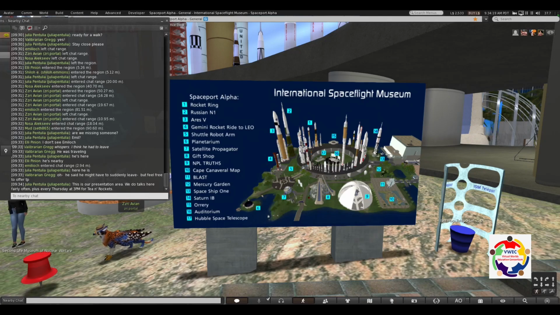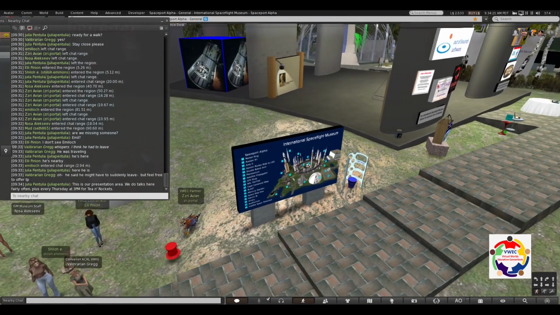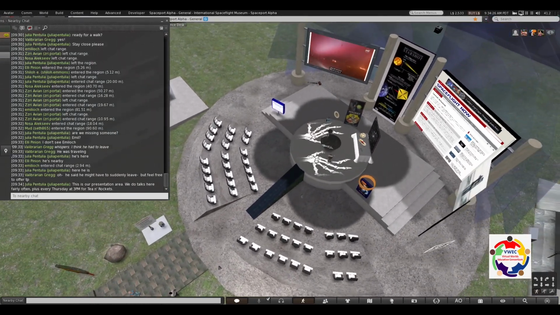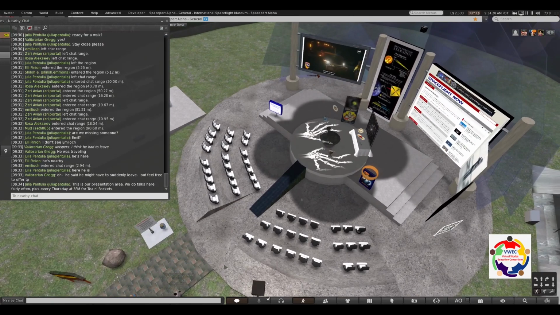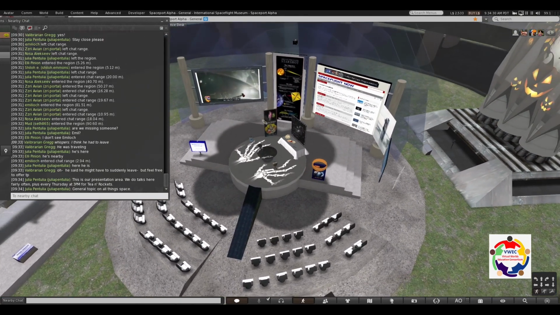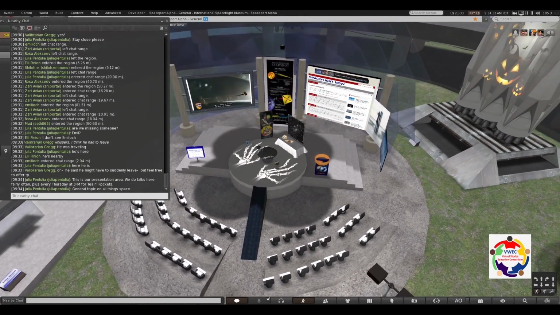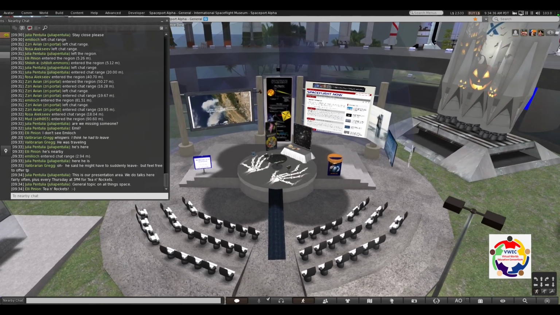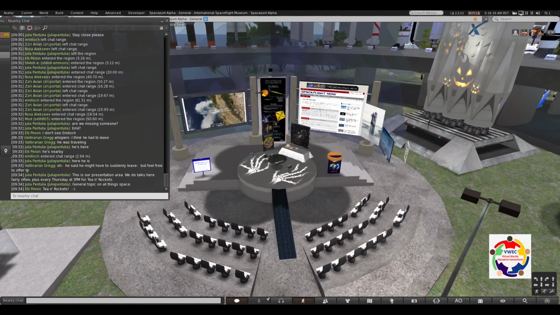This is our presentation area. We do talks here. You can see all the seats. Fairly often, plus every Thursday at 3 p.m. for Tea and Rockets. Tea and Rockets sounds kind of fun. General topic on all things space.